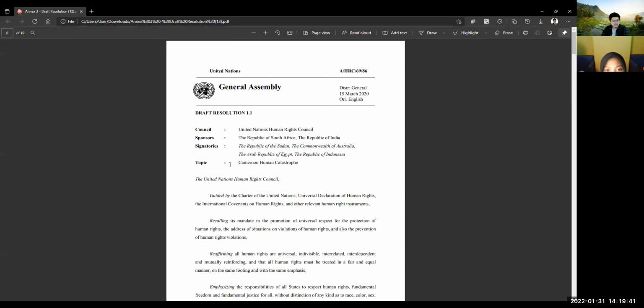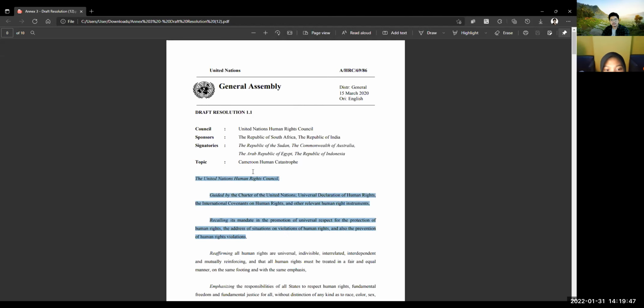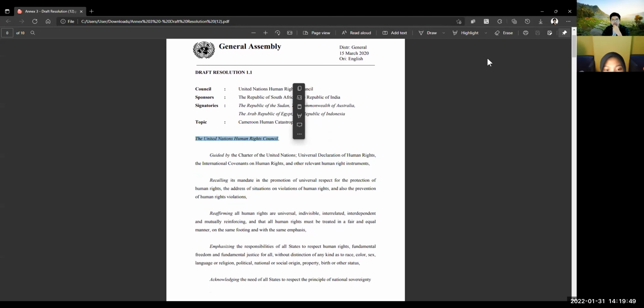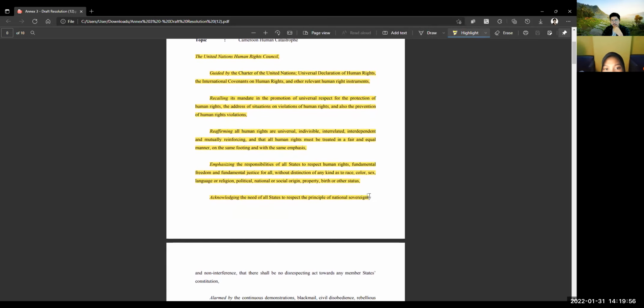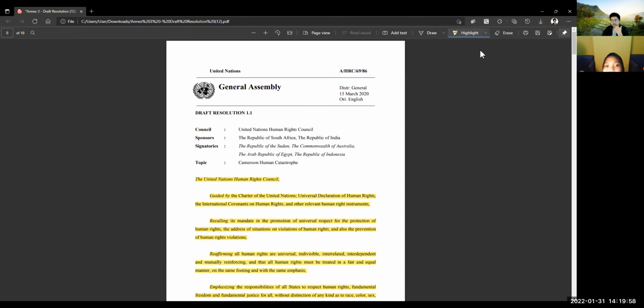This is the topic, right? You have to put the topic at the top before you move on to the body part, right? So starting with the Human Rights Council on this is the body part, right? The yellow all the way to the bottom is what we call as the body part. While for the green color, this is the heading part.